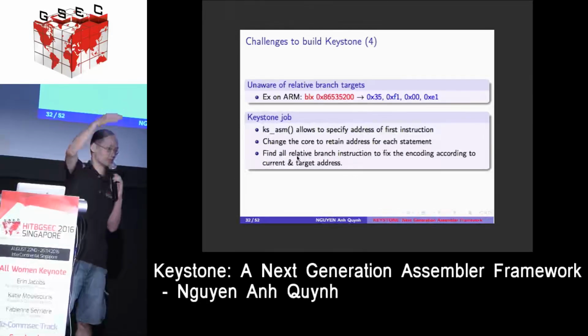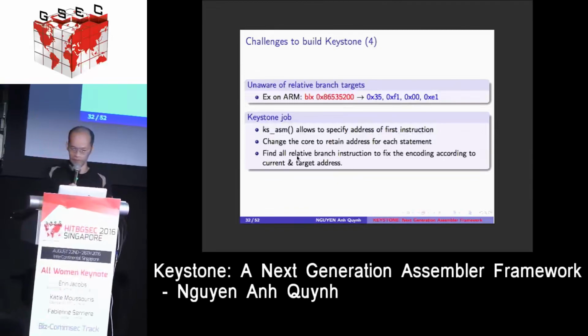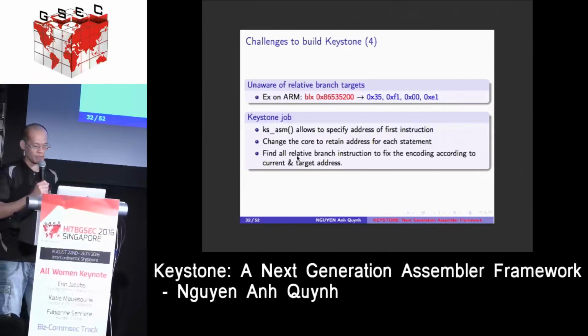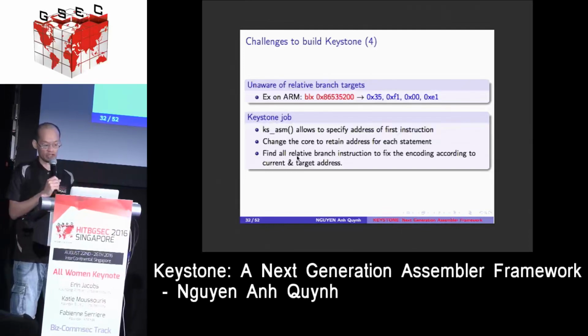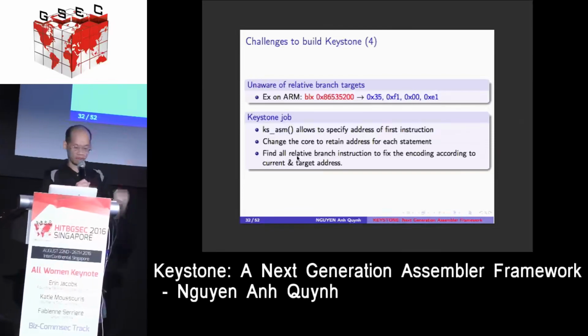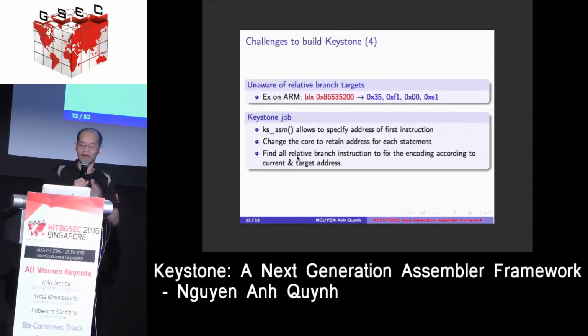If you stay further, the output should be different, right? Because it's a relative branch. So what I had to do here is design an API that allows you to specify the address of the first instruction. I changed the core of Keystone to retain the address of each statement. And finally, I fixed the relative branch instructions, so the encoding is according to the current and the target addresses. Yeah, so it took a lot of time.